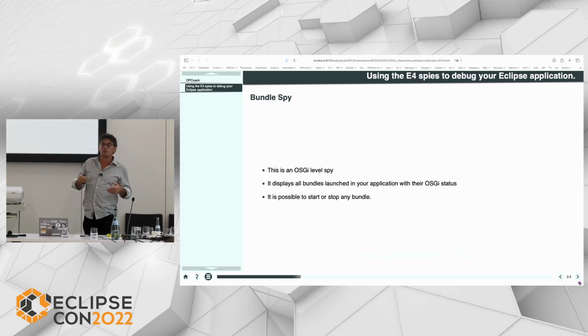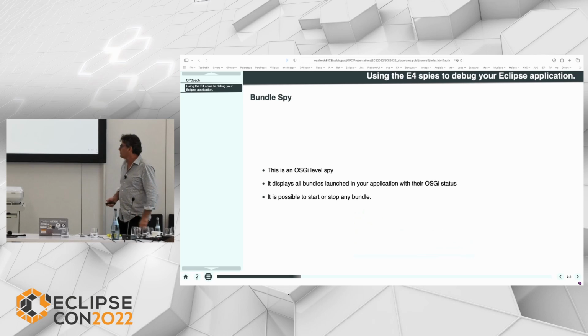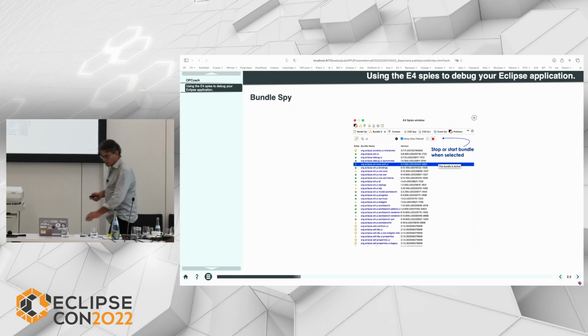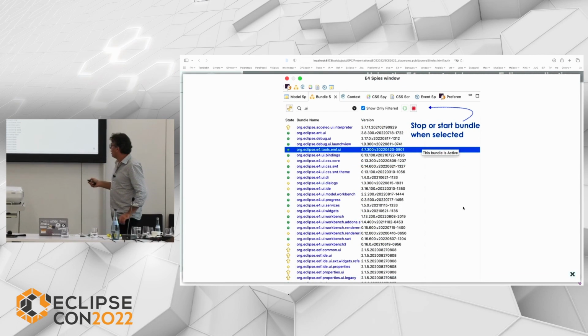So it avoids having to say, oh, I forgot to add the -console parameter, and having to enter some low-level OSGi commands. With this one, you can also display, for each bundle, the status, whether it's starting or started.